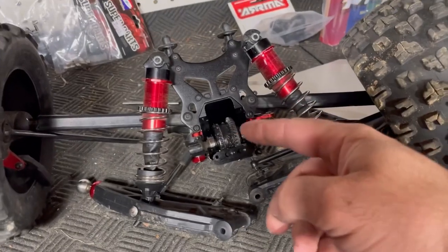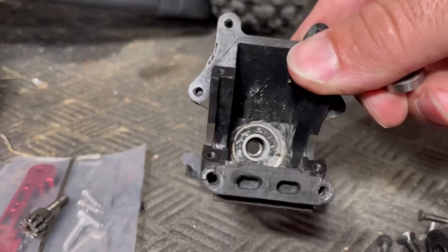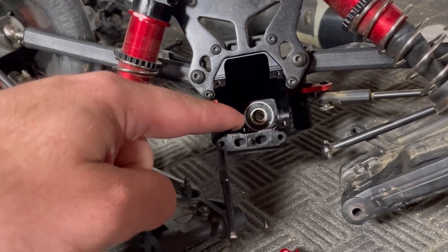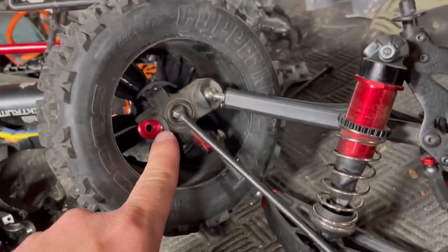These new aluminum diff housings come with a new outer pinion bearing, but you have to reuse that large inner one. I had to order shims for the pinion gear here, so while we're waiting on that, I'm gonna replace this upper control arm and the steering block.